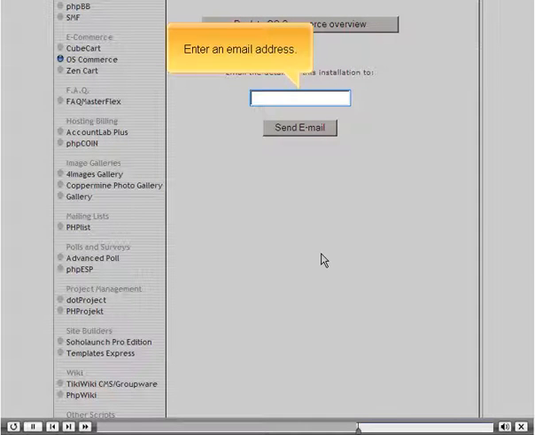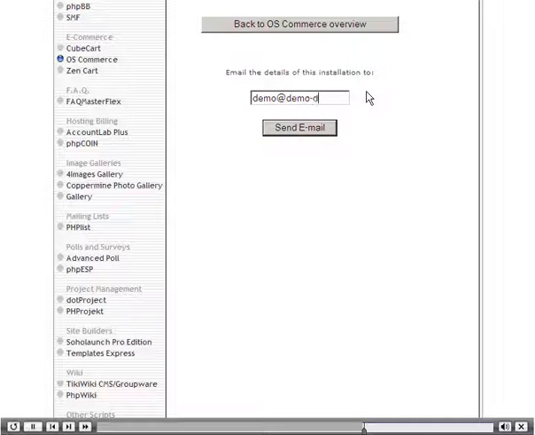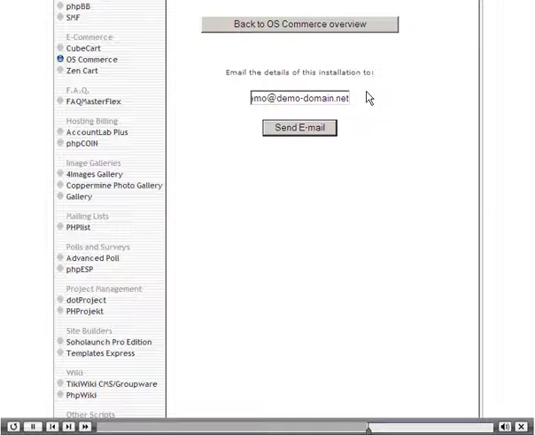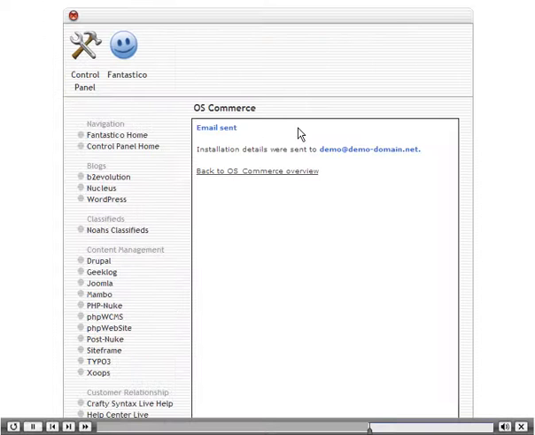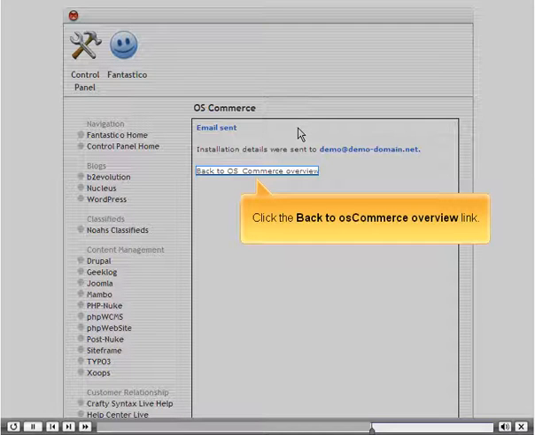Enter an email address. Click the Send Email button. Click the Back to osCommerce Overview link.